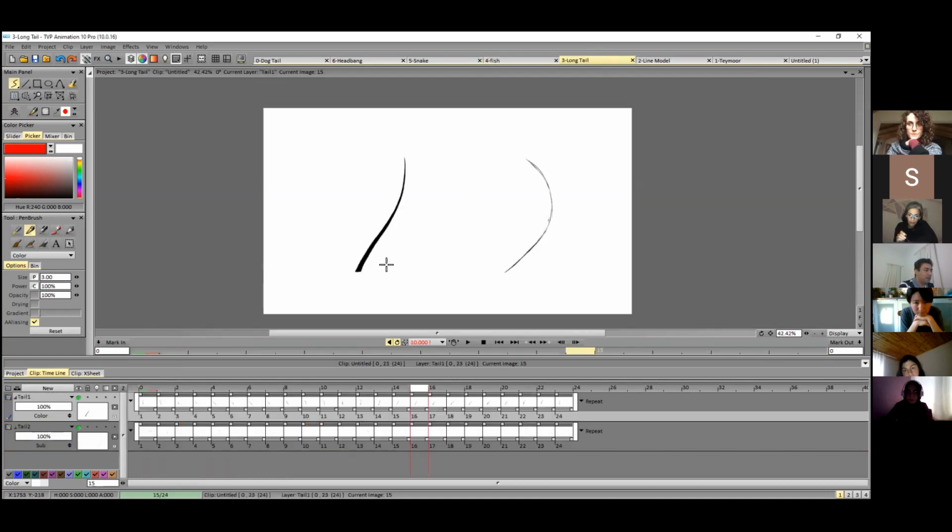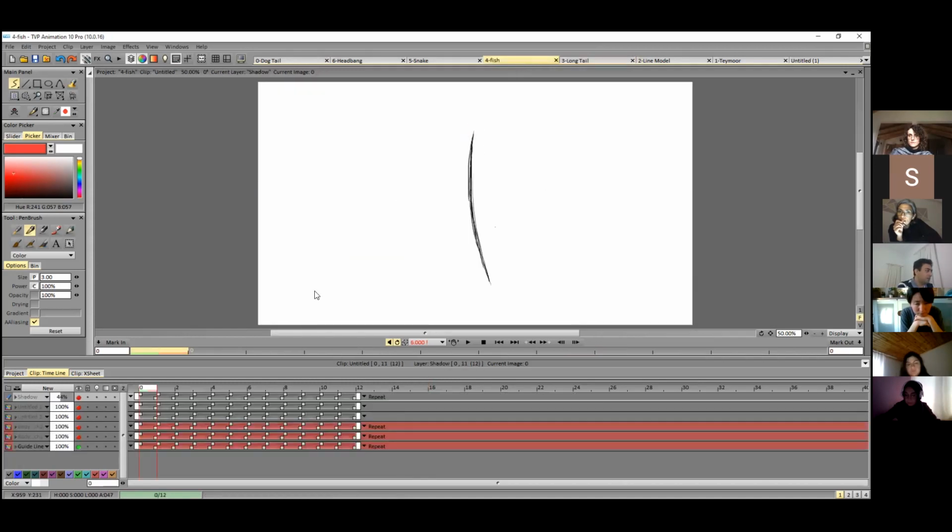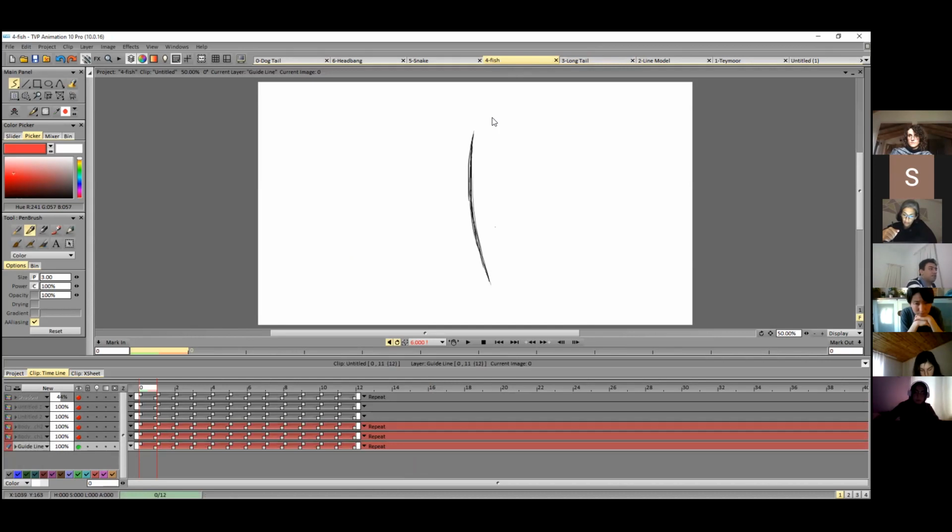Here in the long tail, the bottom of the tail is steady. It's not moving. Burada kuyruğun dip noktası sabit, o hareket etmiyor. But in fish, both the head and the tail are moving. So it's a bit different. Balıkta ise hem kuyruk hem de kafa hareket ediyor. Actually, this part is very similar to what we did. Not the head. Evet, bu nokta, yani kafa değil de diğer kısımlar, yaptığımız şeye, bu üç bölümlü kuyruğa çok benzer bir çalışma.